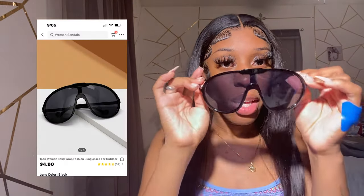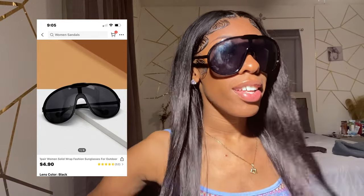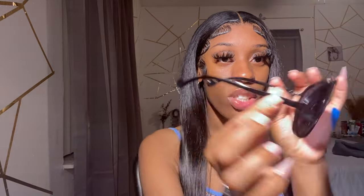I got these shades from SHEIN, and they are giving like exclusive — really nice. The only downside I would say about these shades is they are pretty fragile; the frames are really thin and pretty cheap. But other than that the shades are really good. I definitely think I'm going to get me another pair in case this pair breaks. I've been wearing them — as you can see, there are a lot of fingerprints. I took them out of the pack and put them straight on. Look at them — they're giving celeb. They're really cute and they were only like five dollars, maybe even four.